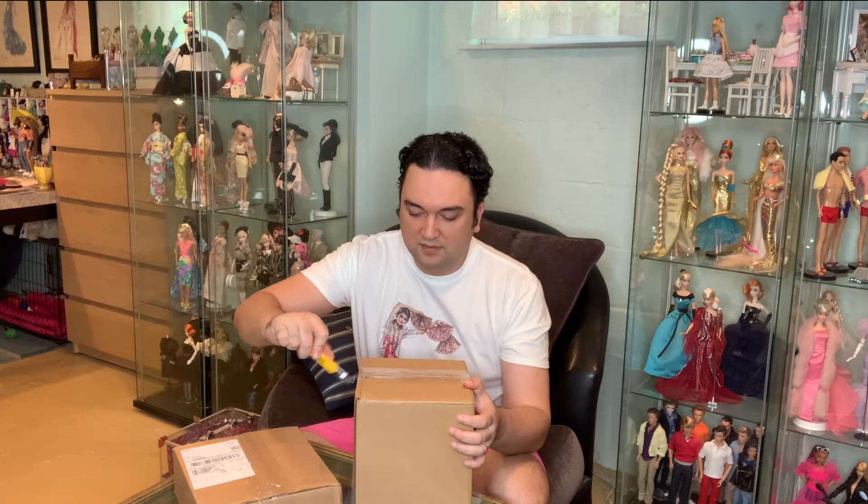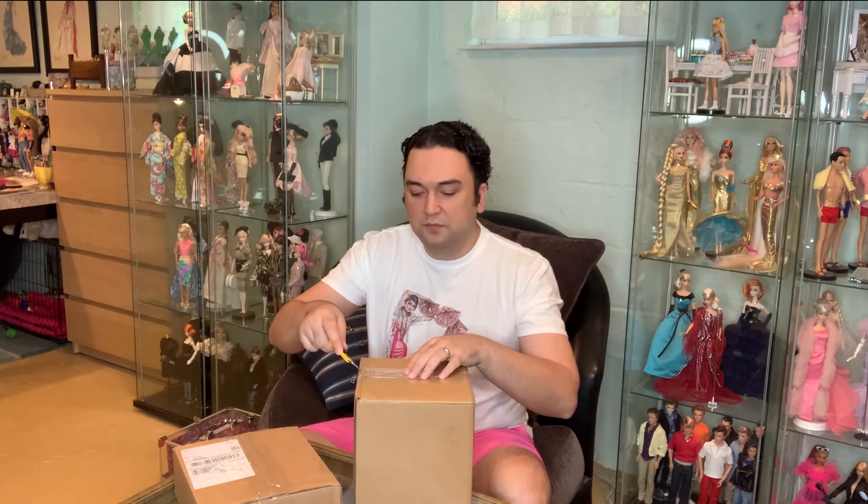I'm not going to lie — I actually did take a peek inside the box already and I just retaped it for this moment. I placed two separate orders: one on September 1st and then another one a few days later, when I realized that they weren't shipping the very large orders, probably because some of the items were not ready. I did receive a partial refund, which tells me that some of the items I ordered might be missing, as they may have gone out of stock by the time my order was fulfilled.